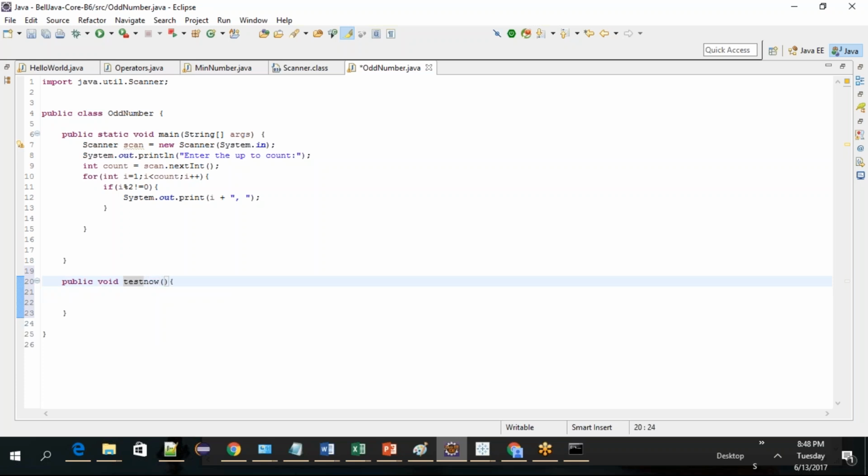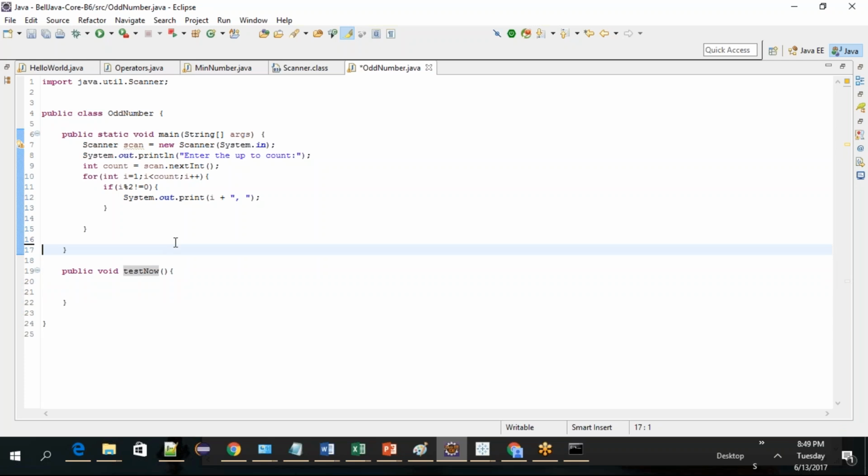You can write it like this and it works fine, but to make it readable you need to follow camel case, testNow. If you write it like this, it is readable. So always a method starts with a small letter. A variable name also, it's always good to start with small letters.